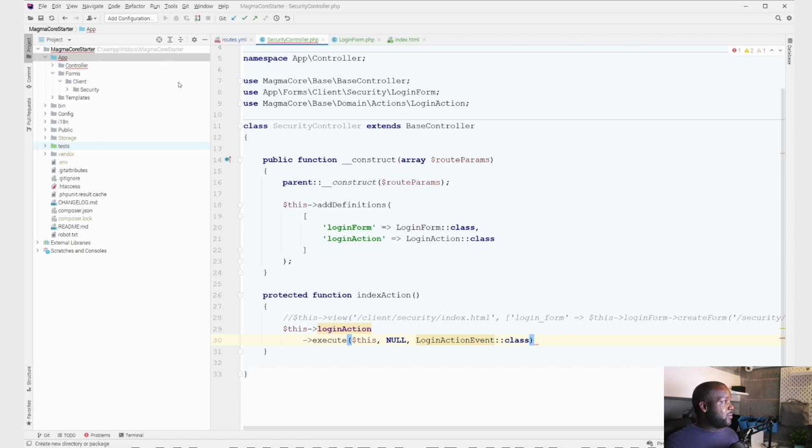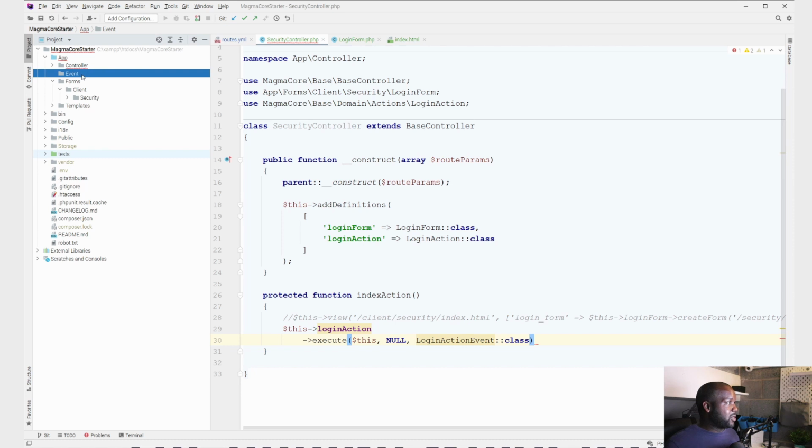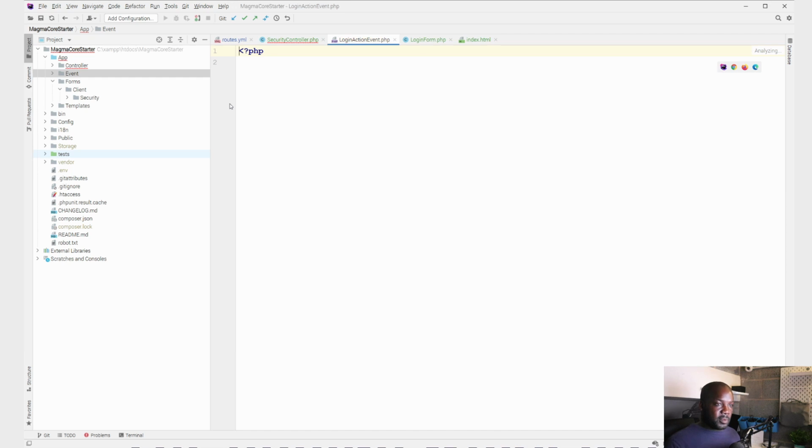So I'm going to create that particular directory and class within my app directory. I'm going to say new directory Event, and I'm going to create that file. So it's going to be called LoginActionEvent, and this is essentially how we name our event files. We say the last two words that we suffix onto the actual name of our event are Event.